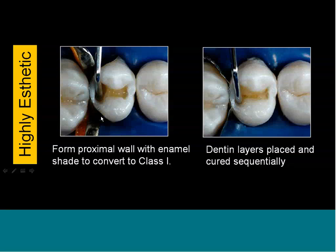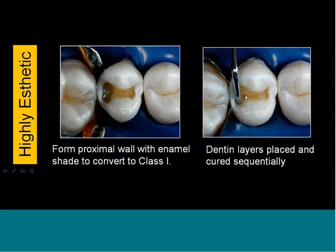So with class twos, I try to turn them all into class ones first and then go back and finish them up. So in this case, this is actually Elite. We built up the proximal wall, light cured that, and then started adding dentin layers. There we go, there's the proximal wall built up, and the dentin layers.